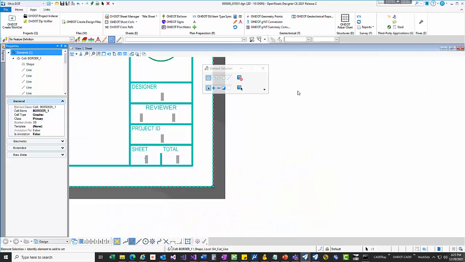In this video, I'm going to go over the issue that we've been seeing where the text fields on your sheet borders have just been turning blank. So I'm going to go over three things: what the problem is, how to fix the problem, and how to prevent the problem from happening in the future.